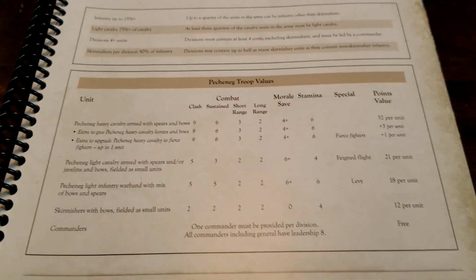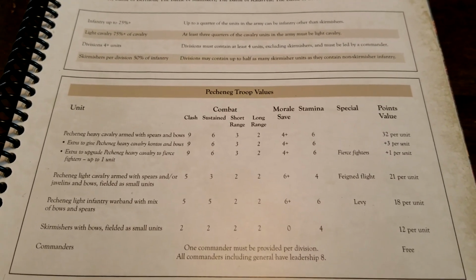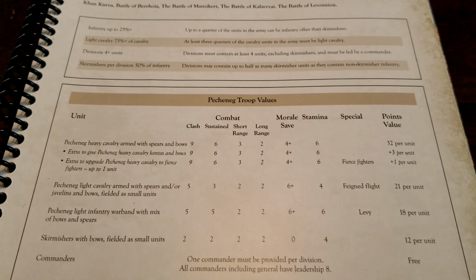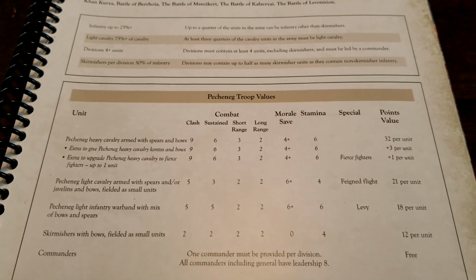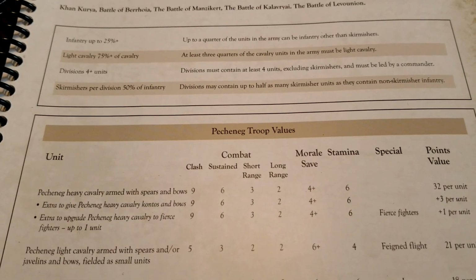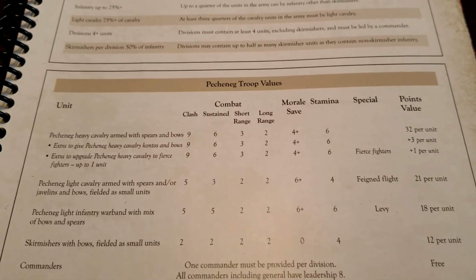Let's word it correctly. So as I said, it is a super short list, guys, so there's not too many different things to look at here, but sometimes these shorter lists do really well. Even though they're not so diverse, what you have is still pretty good, and you just take lots and lots of it, and sometimes that is enough. So taking a look at their heavy cavalry, now again, we do have to have mostly light cavalry in this list, but their heavy cavalry is pretty solid as well.